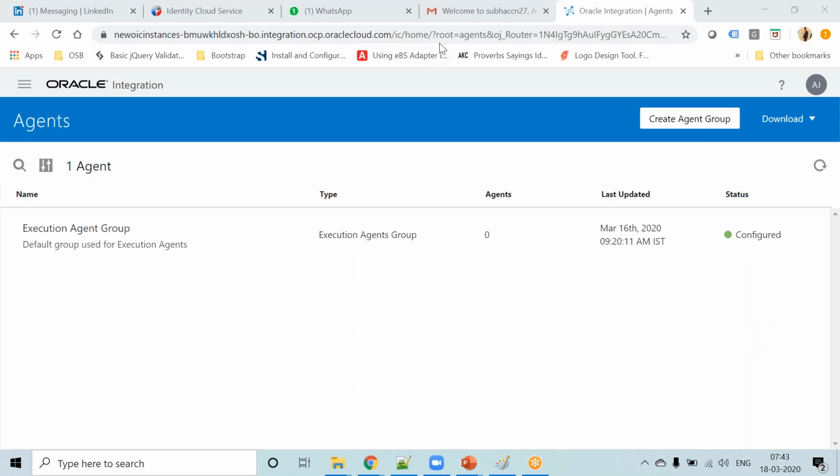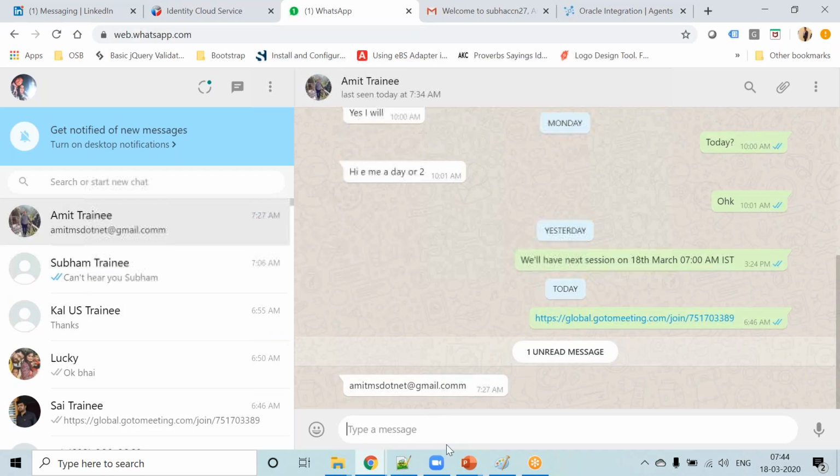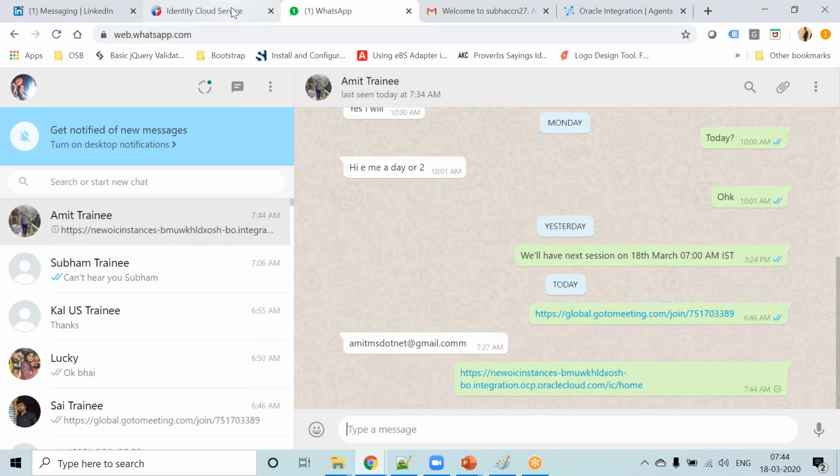Shubham, can you paste this OIC home URL in the chat? I'm not able to see how I can do this. Actually, I'm not getting the text box where I can enter this. Okay, let me enter it on WhatsApp. So I'll ping you over WhatsApp. Just try.